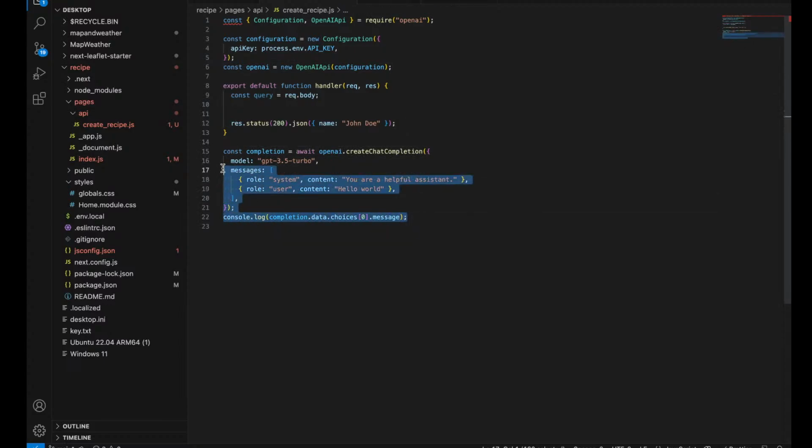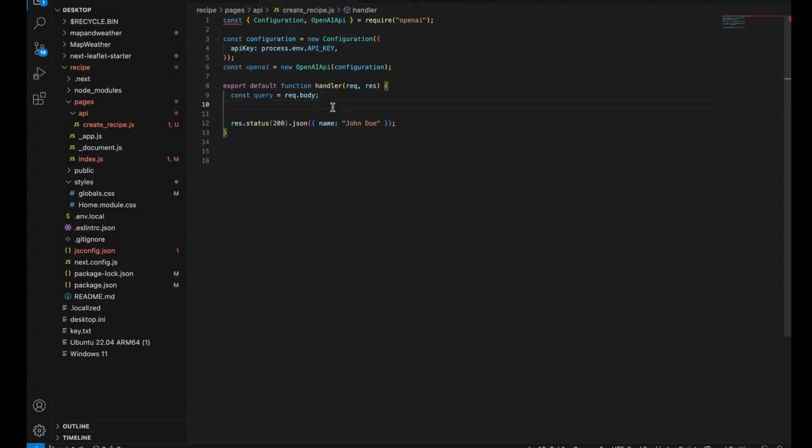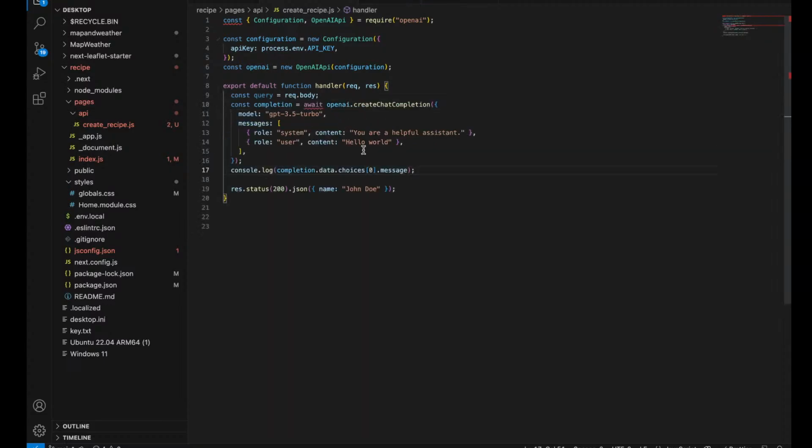So this is what we want to run whenever a request comes, right? So there we go, the query is on here. So create chat completion. I'm using an await, so this needs to be an async function.